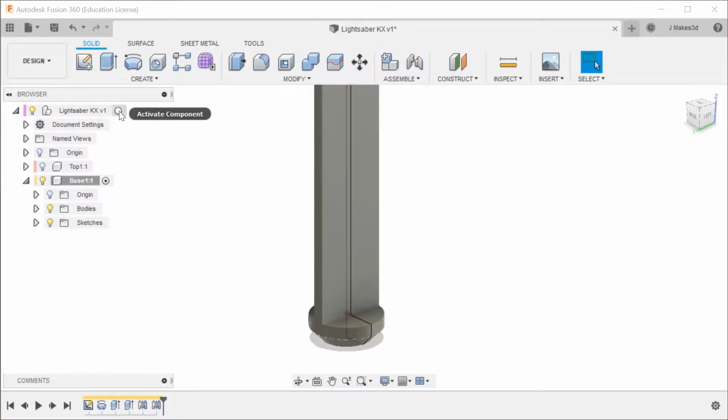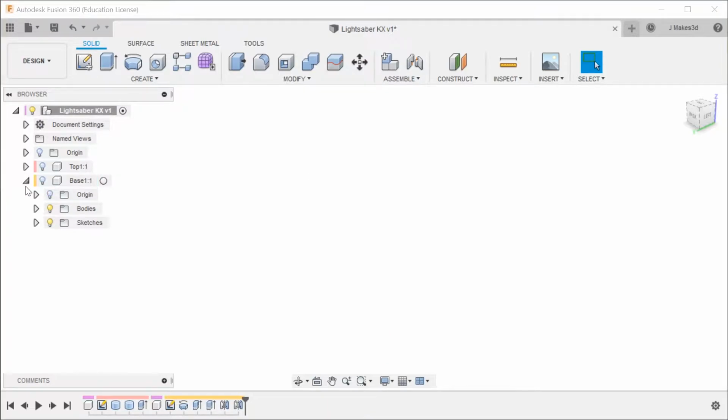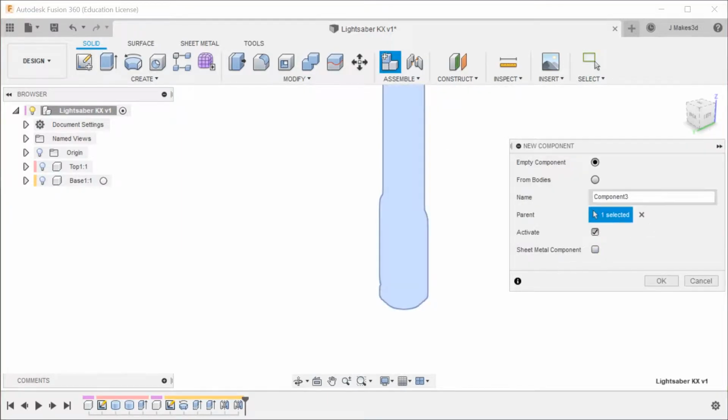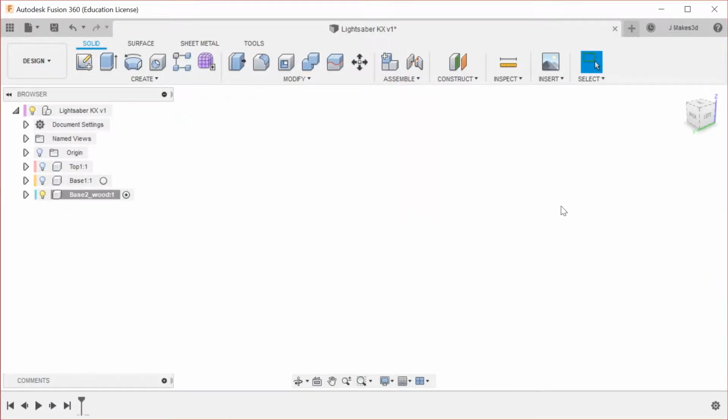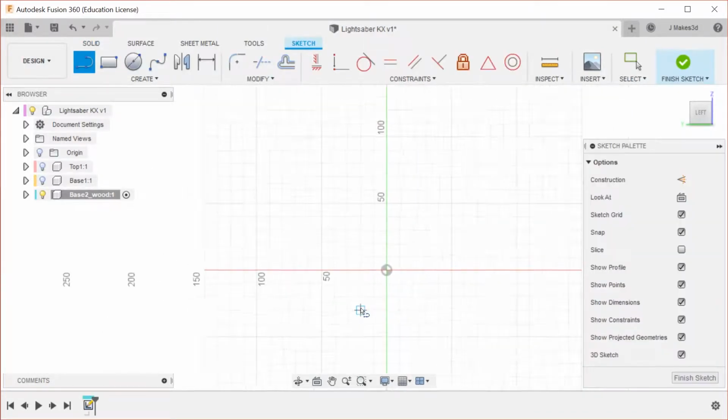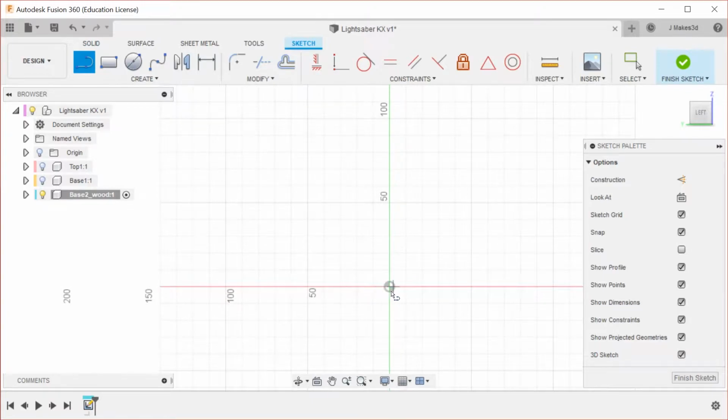So we're going to go back, activate the parent component, close that, and then do a new component. This is going to be base 2 wood. Naming your components, and especially your sketches if you have a lot of them, makes it a lot easier to figure out what is happening in your designs, because they get really complicated really quickly.